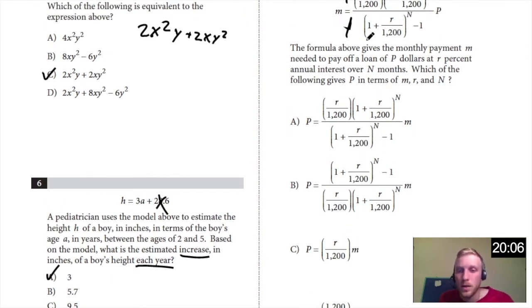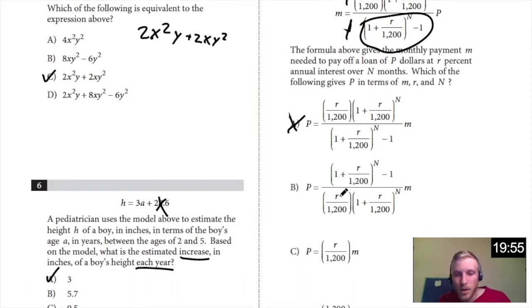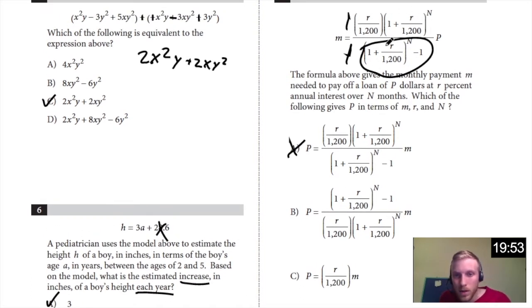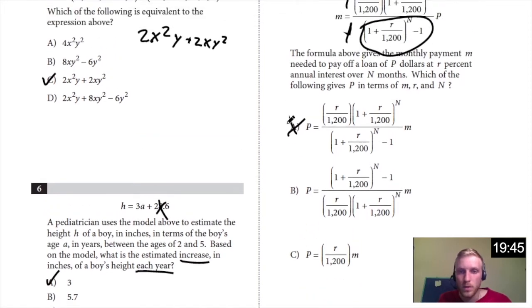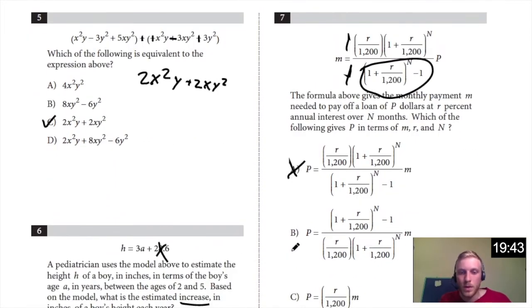Remember, the denominator needs to be on top. This term needs to be on top. So that's not the case in A, no. B, that is the case, and the denominator looks good as well. This term here, it appears here. Let's just double check, look at C and D. Neither of those is the case. So that means our answer must be B.